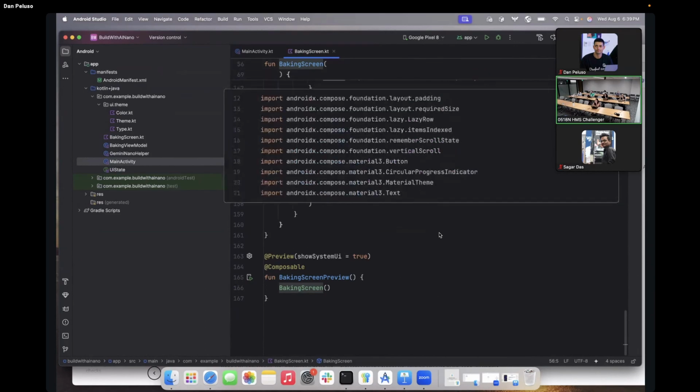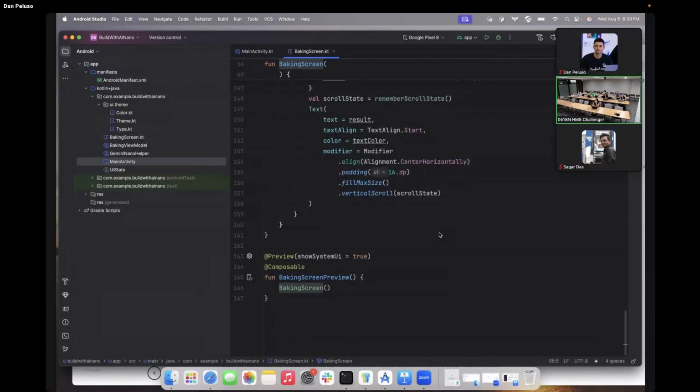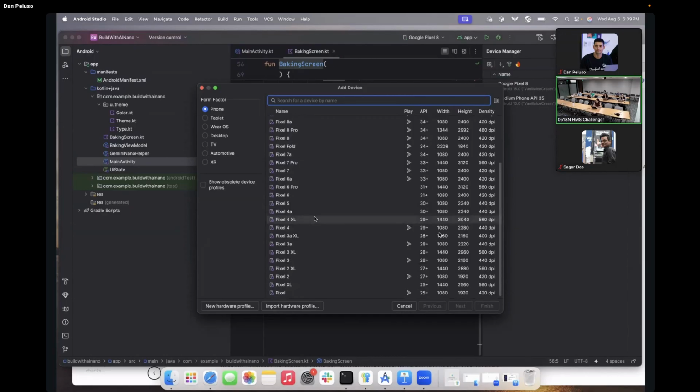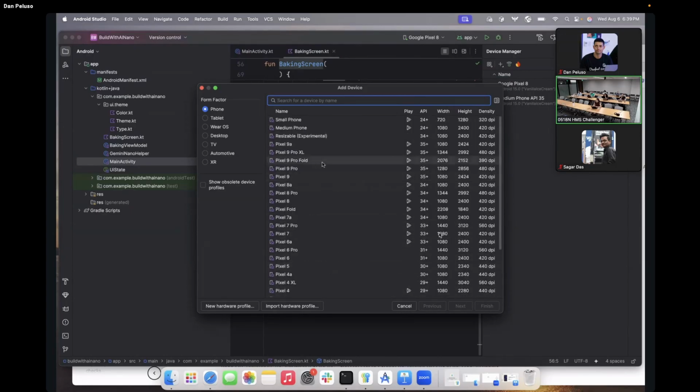For anyone who does not have an Android device, they can go to Device Manager, click on this plus button, add a new device, select create virtual device, and then you will be seeing a bunch of configurations over here, Pixel 9a, whatever. It doesn't matter which one you select unless you're selecting something at the bottom of the list that is not supported. So for now, just select Pixel 9a or Pixel 8a or whatever. Click on next and we'll create a virtual device, which we also call an emulator.